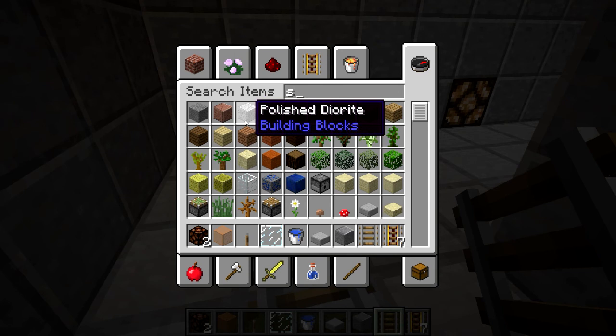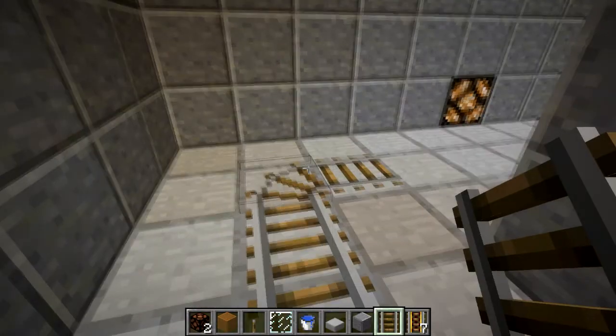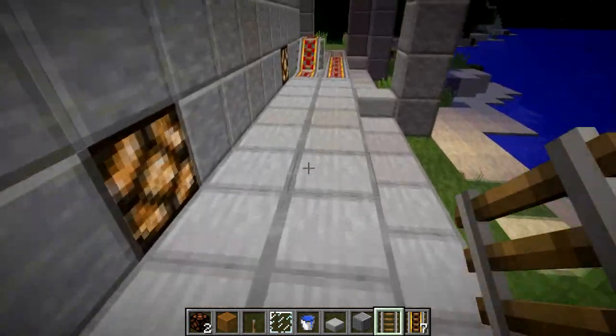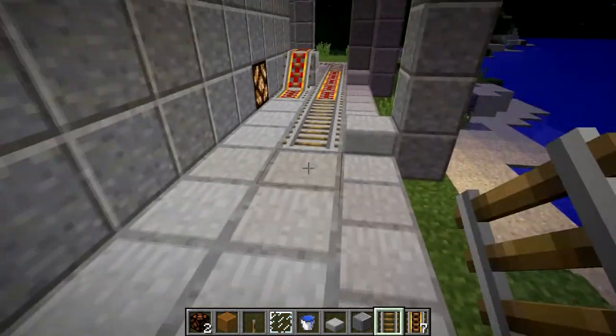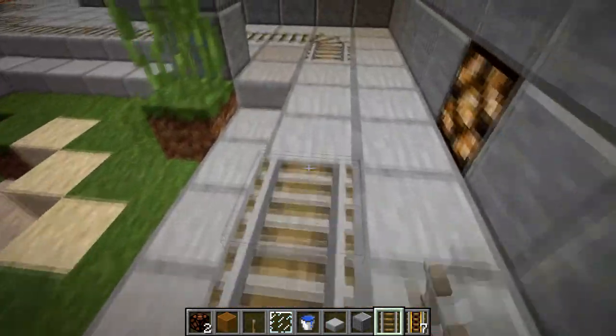And I noticed too, if you're in a cave, because I was tunneling down there, and you see all this, it actually really lights up. It makes it very, very bright. And also, that stuff is really common. It's not rare. Yeah, it's very common.